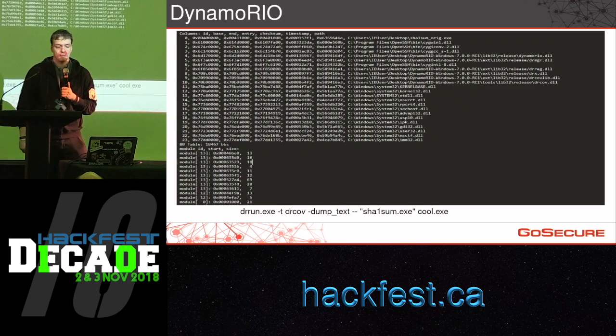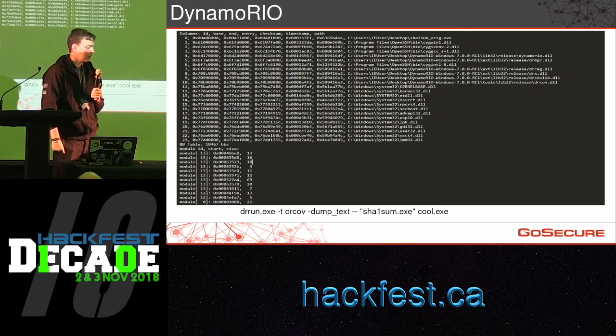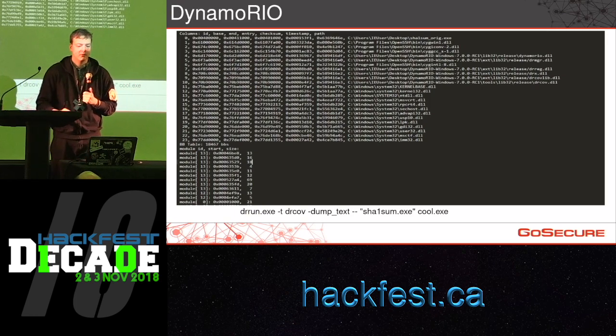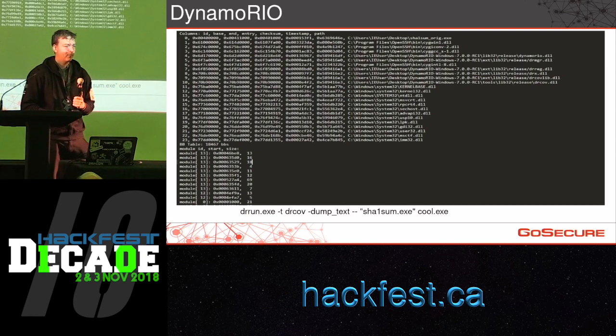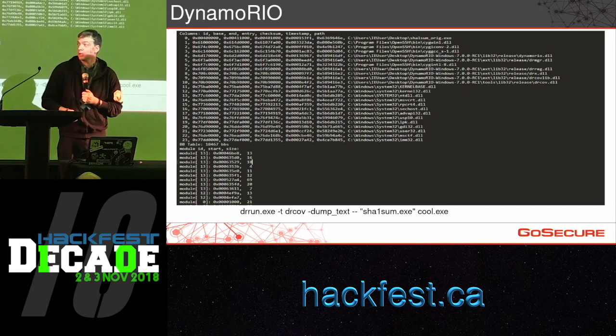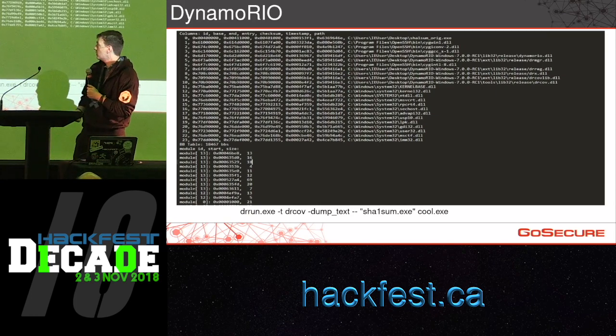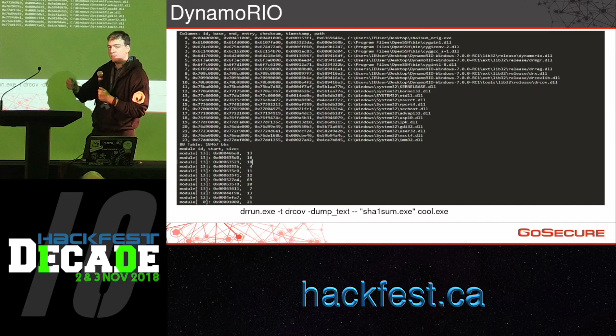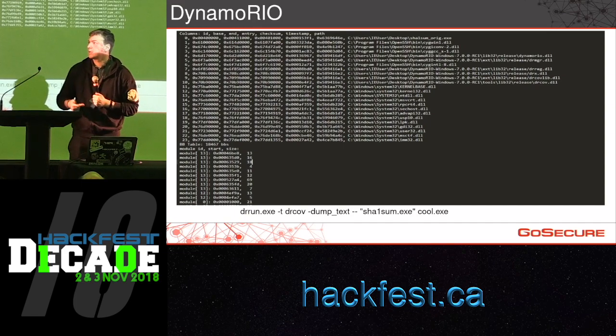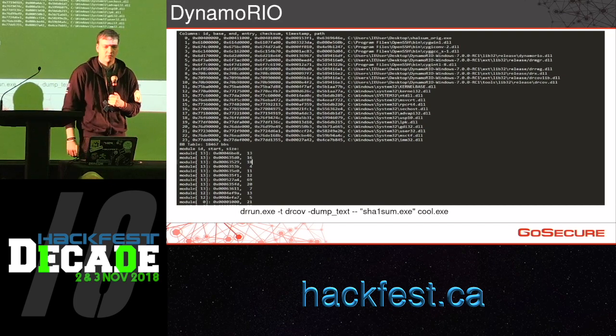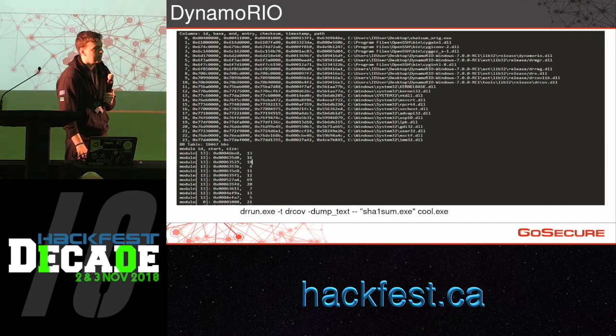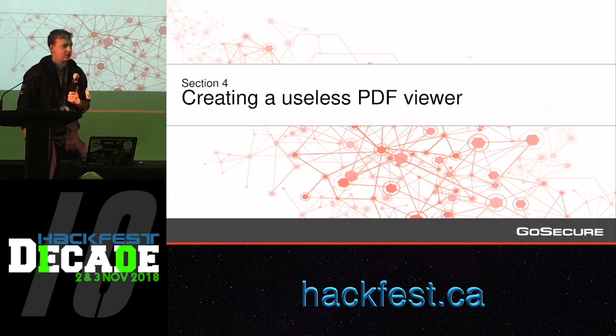To give you an idea of what such a trace might look like, here we see a sample trace that was created with DynamoRIO. We see each shared object that was loaded by the binary at runtime. We see each DLL, its base address, and a unique identifier. Then we see which basic blocks have ever been executed, while the original order of the basic blocks is retained. The first basic block that was ever executed is in module 13, which is ntdll.dll, and then we see the next basic block that was executed, and so on. So it gives us really good feedback about what actually happened in the program, and we will later be using it.